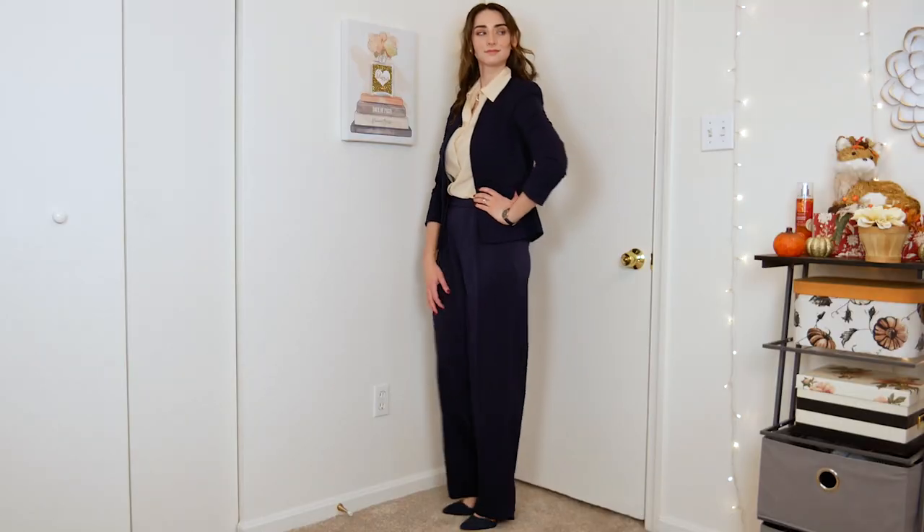The next lady I took inspiration from was Margaret Thatcher - the Iron Lady. I love that she was such a strong woman but always wore very feminine suits, wore pearls, and embraced her femininity while also being incredibly strong and incredibly influential. I wanted to take inspiration from that without replicating her look entirely, so I decided to wear wide leg pants instead of a skirt suit - that would bring it a little bit more into the modern day.